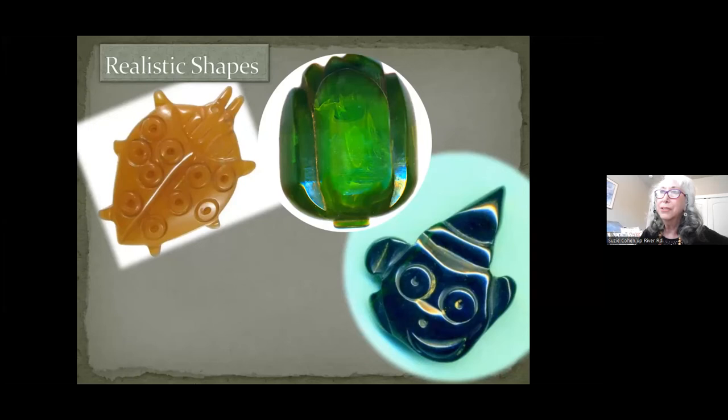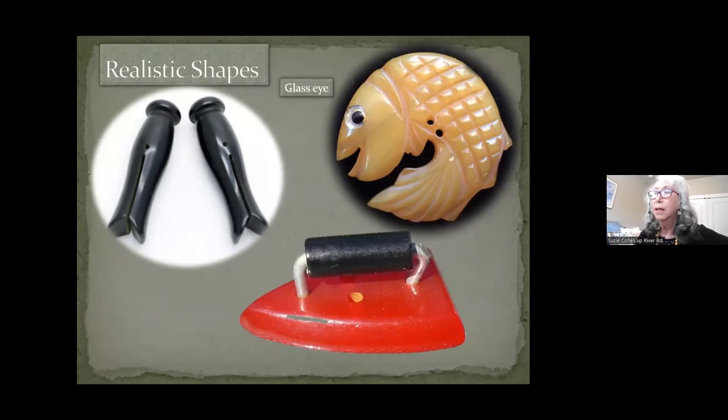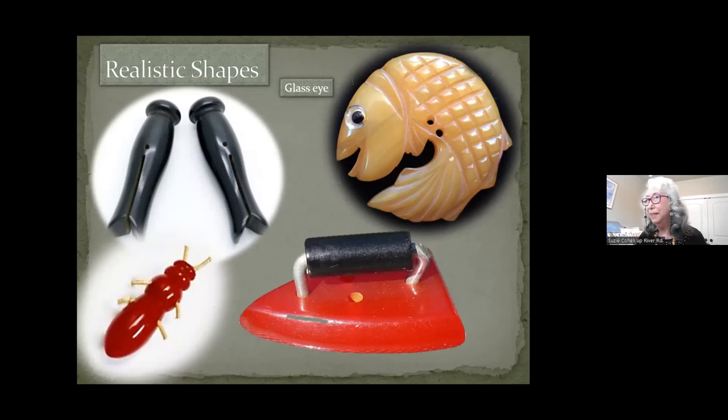There's some realistic shapes and I'm supposed to say, oh, look, there's a fish. I think that was an artichoke. Okay, here's a few more realistic shapes made of Bakelite. The clothespin and the iron represent woman's work. But if you were to have that iron on your garment, you would have to bring the needle from behind on the backside of the fabric, knot it on the backside and bring the needle up, and then you'd have to turn the needle under the handle and go down on the other side of the handle. This would be a pain to sew that button in. I don't know how many of you agree. And again, yikes, here's another critter. He's a creepy crawler and he has plastic cording legs.